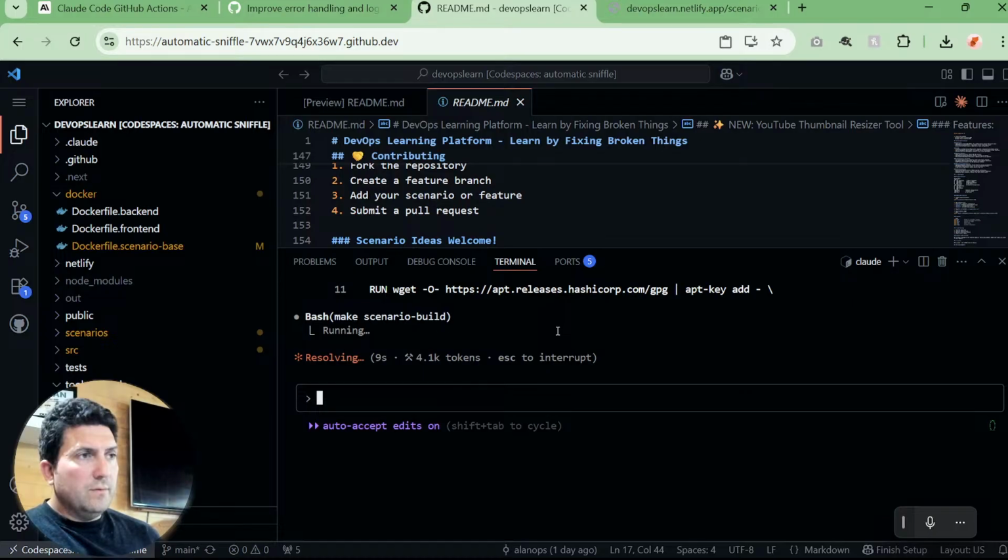I'm not sure if Claude knows that we've deployed it to Netlify, so I'm wondering how it's going to be testing these things. And I'm not actually sure if Netlify would allow us to run this thing. That's one of the concerns I've got, that it might be doing all these builds, but this is all in Codespaces. I haven't really explored Netlify too much, I just kind of pinged it out there.